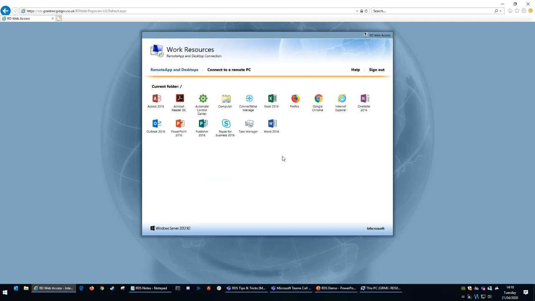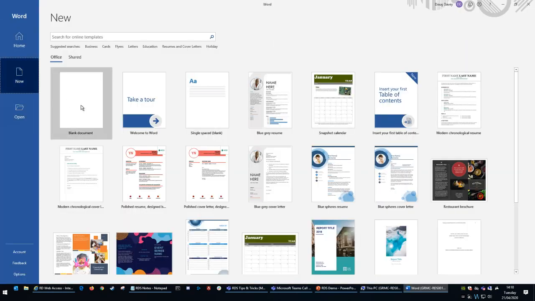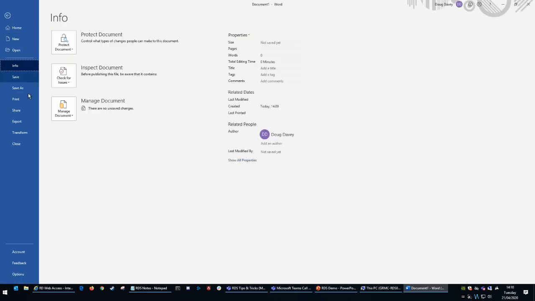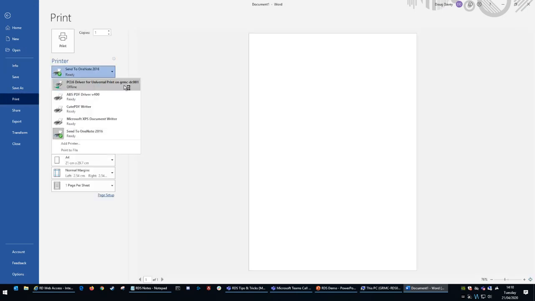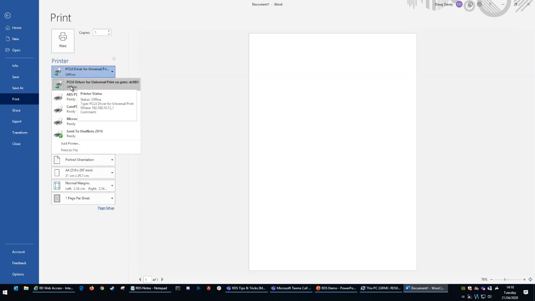It is possible to print from inside RDS as well. So you can either print to a printer which is in the office, or you can print to a local printer which might be attached to the PC that you're using at home. If you come into RDS and go to print in one of the applications, this is the printer in my office, so I could print that if I wanted, if it wasn't offline because everything in our office is turned off. If I had a local printer attached to my PC, it would appear in this list here, and it would say in brackets redirected next to it. And that's the local printer on my PC being redirected to the RDS server to allow me to print to it.